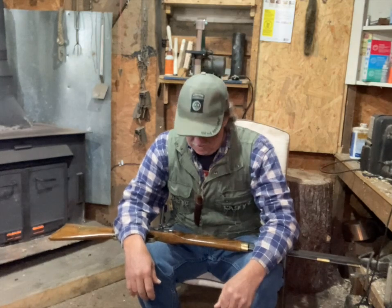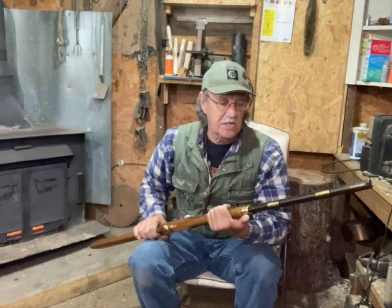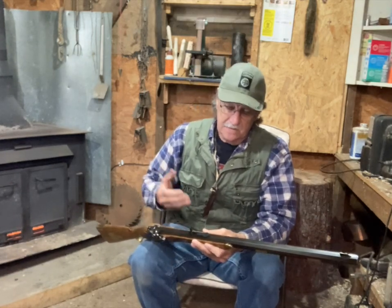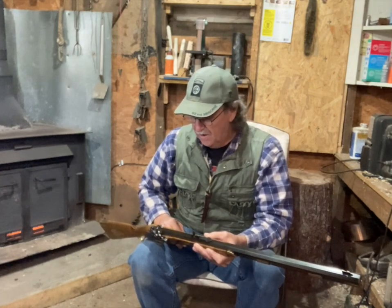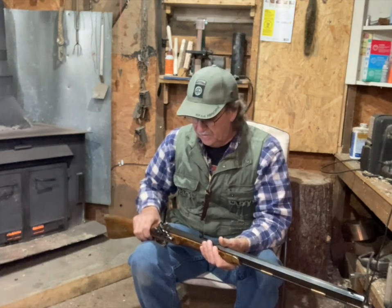What I'm going to do today is show you a few things that I do with the muzzleloader before season to make sure everything is going to function right. I'm checking everything out, checking the lock to make sure it's functioning correctly. I did lower the sights on the back just a little bit to bring the shot down at 25 yards, to put me on target at about 75 yards range. In the mountains, unless you're hunting in a field, you're generally going to shoot at something 50 yards and under.